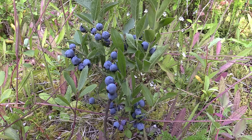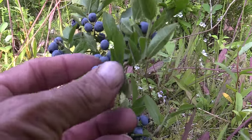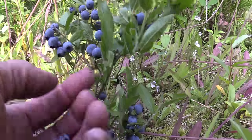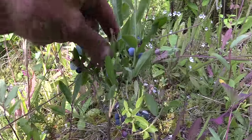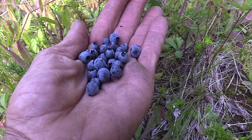They don't grow very tall, 8 to 12 inches usually. This one's about 8 inches. It's got a lot of berries though. So this is one of our choices. But I'm going to show you the berry that I prefer next.